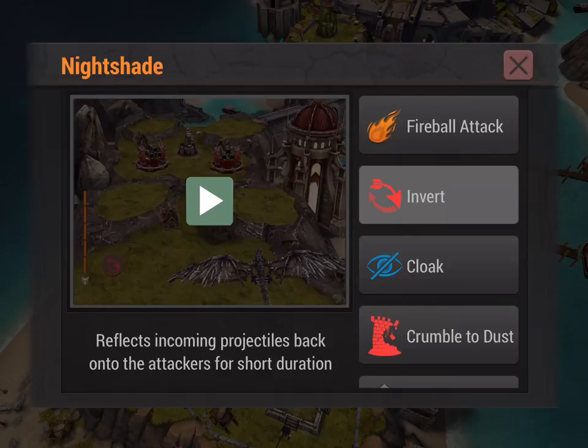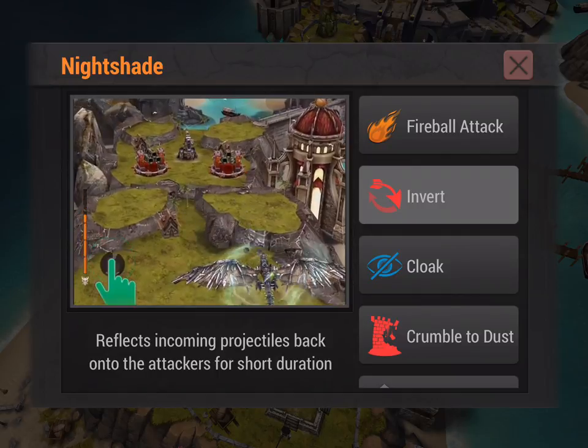Let's take a look at the specific abilities Nightshade has. The first one is Invert. Invert is a single cost red spell that'll turn the projectiles of towers back upon them. The video footage provided in the demo is actually of the spell Reverse Projectiles. You'll notice on the icon on the bottom left of the video, it costs 2 rage. Reverse Projectiles does essentially the same thing as Invert, it just costs more and lasts longer.